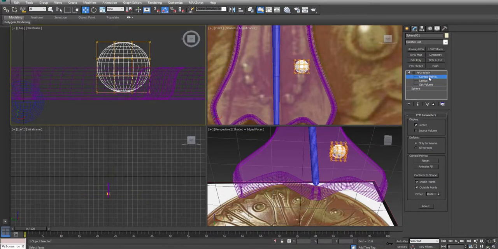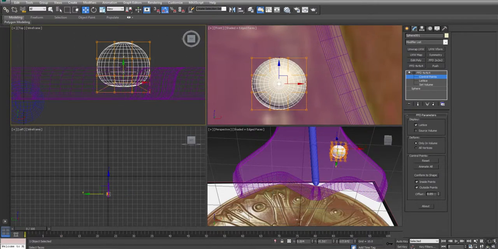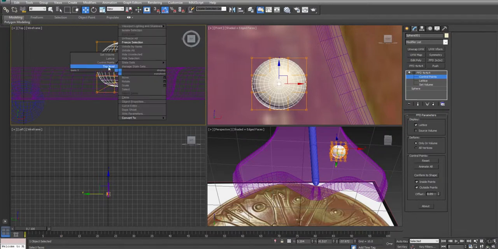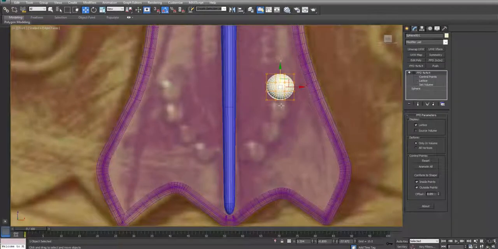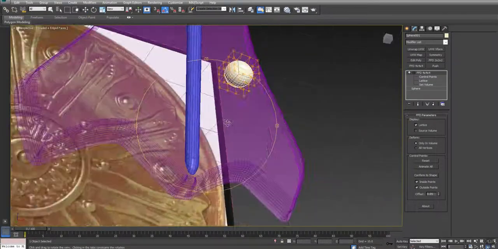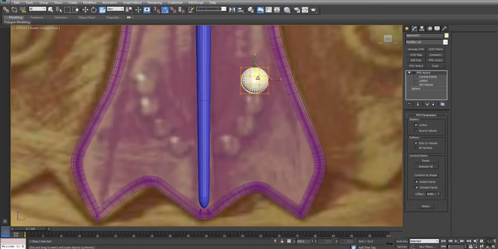Oops, I'm on lattice. I want to be on control points. There we go. Grab just the center. There we go. That's a little bit closer to the shape I want. Alright, and then move this out. Let's see, is he sitting out there? Alright, that's about right. And then we'll just make this guy a little bit smaller.